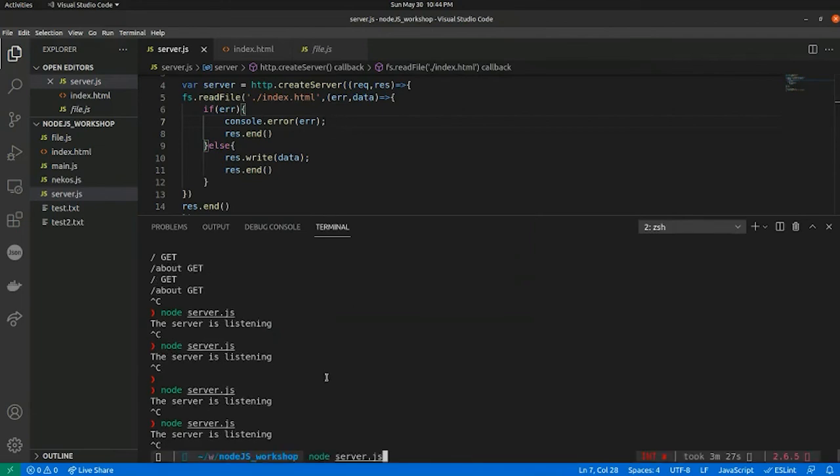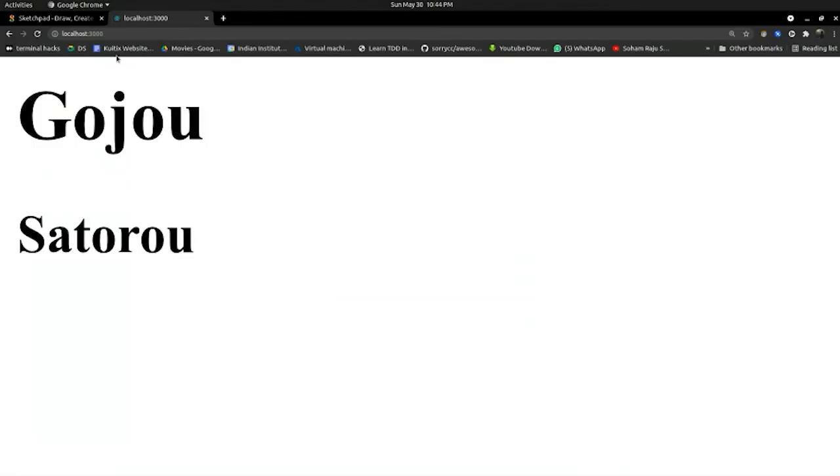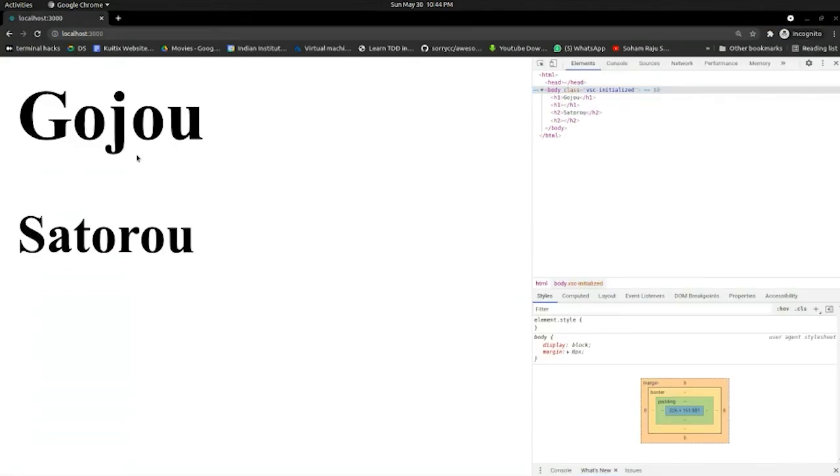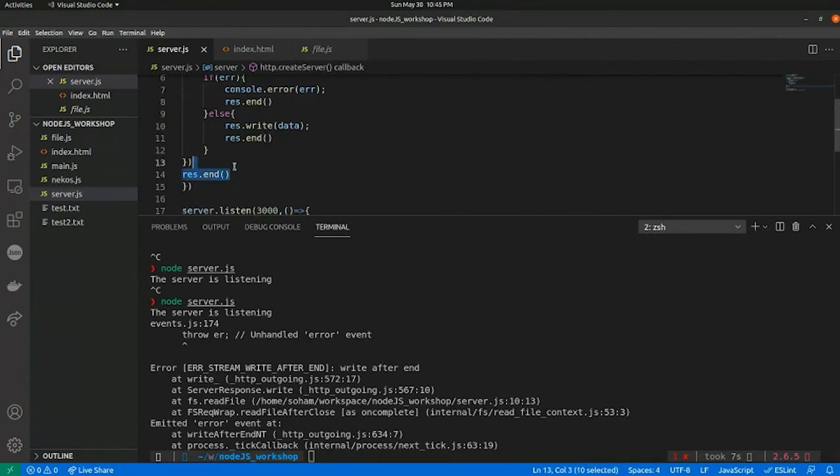So if I stop the server, start the server again, and go back to the page and hit this, there should be a file that's rendered. Let's see why it's not being rendered. Okay, we have an unhandled error event. Oh, sorry, we have a response.end after this.